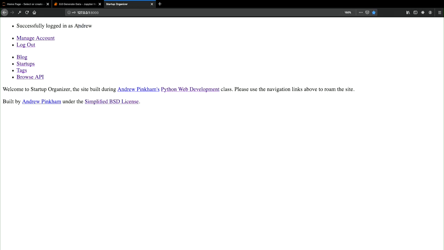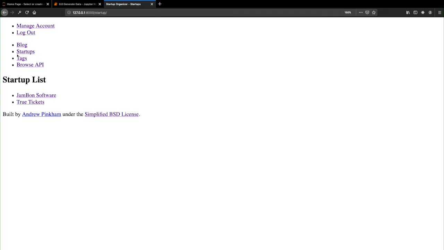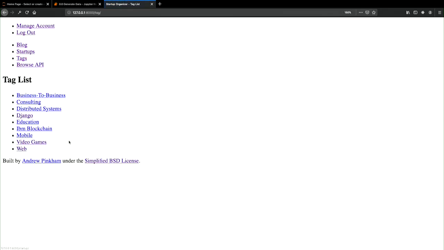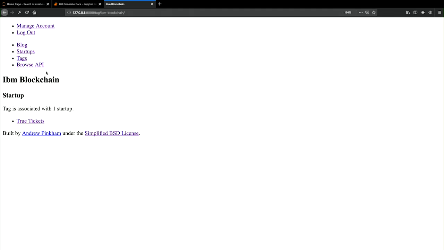Now, as a new user, I don't have all of the permissions that the super user does. And so you'll notice if I go to startup, I can't create a startup. If I go to tags, I can't create any tags. If I go into any of the various tags, you can see I can't modify them or sort of affect them in any way. As a side note, in the second class, I mentioned that sometimes titling your tags was not ideal. And as it turns out, we've ended up with something in the wild where that really isn't ideal and where we need to fix it. But just sort of as a side note as we go about.